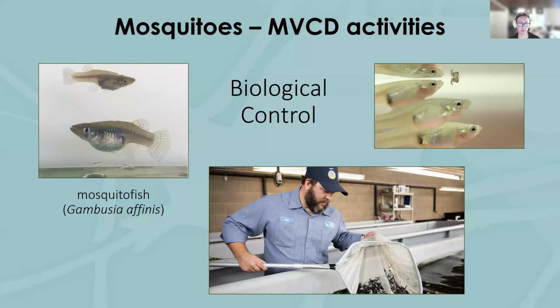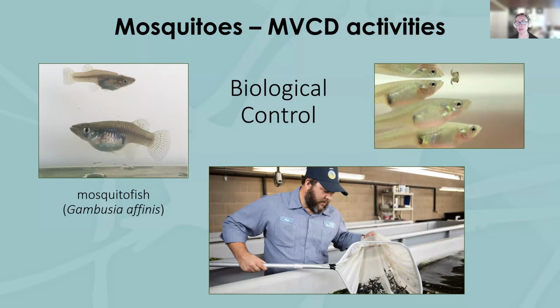Biological control is also a very important tool for integrated vector management. And our primary biological control agent is mosquito fish. The mosquito fish themselves are not native to California. However, they are widely naturalized, especially in urban areas. So their use has to be, again, with integrated vector management, really balanced with the pros and cons, and the exact habitat needs to be considered.